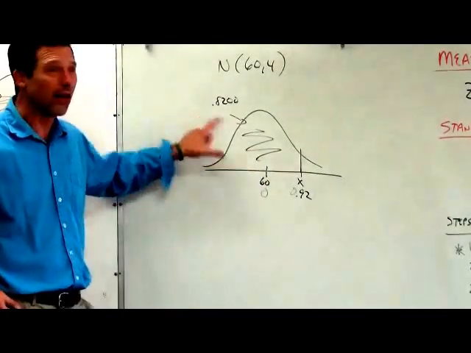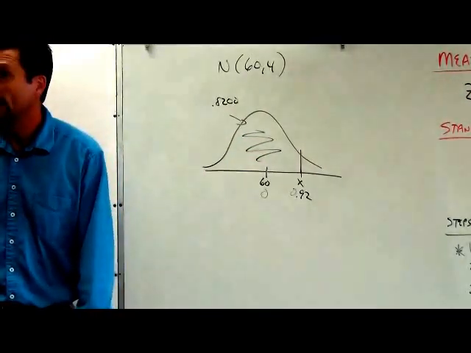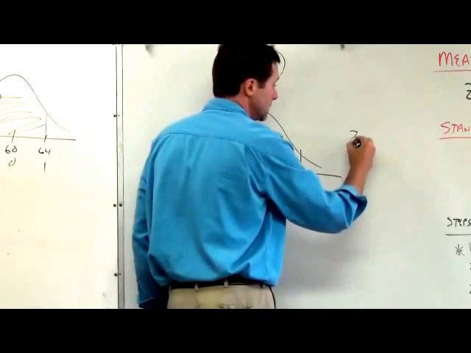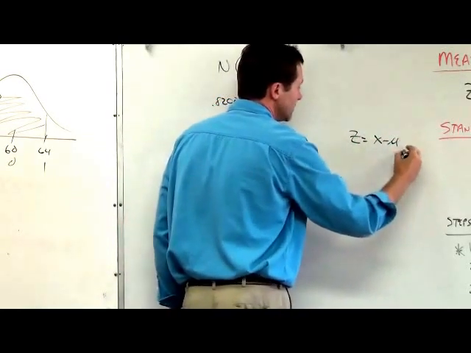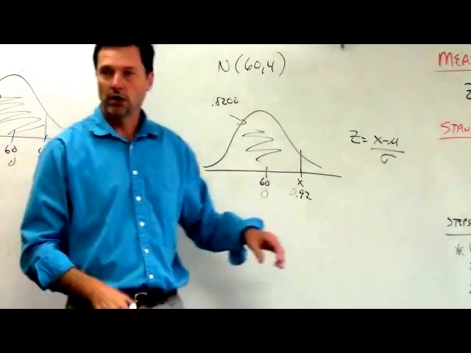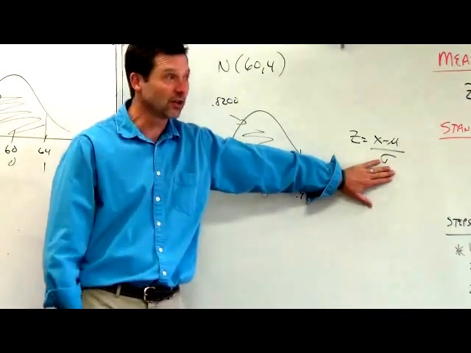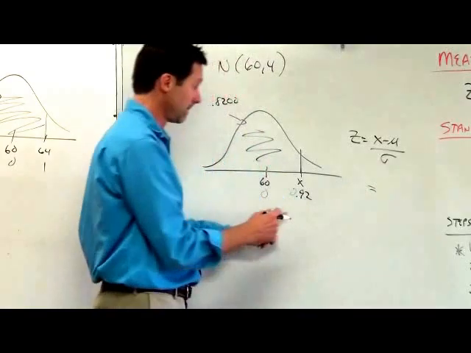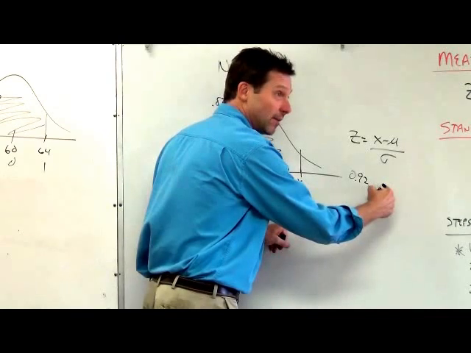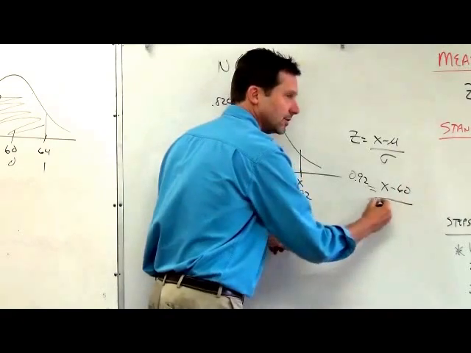Okay, and this is where the picture might help you see that, okay? Now, next step is? Yes. Well, first, you're going to write down the z-score formula. Z is equal to the number minus the mean, over standard deviation. Question. I've got four variables here. Do I know three of them? Yes, you actually do. What is the z-score for this problem? And that's what you had to go calculate, right? Or find on your chart. What is the x-value, the number we're looking for? No. Do we know the mean? 60. And do we know standard deviation?